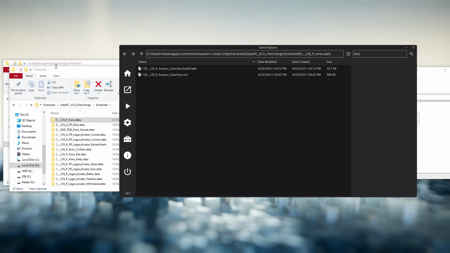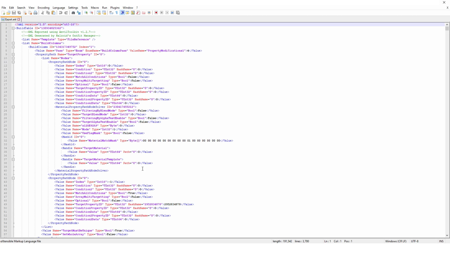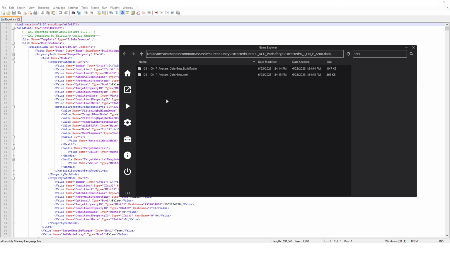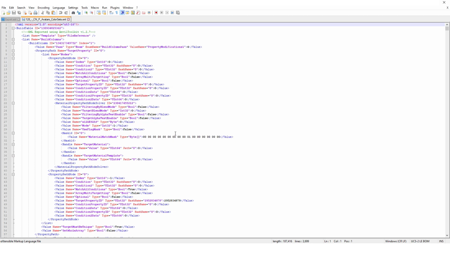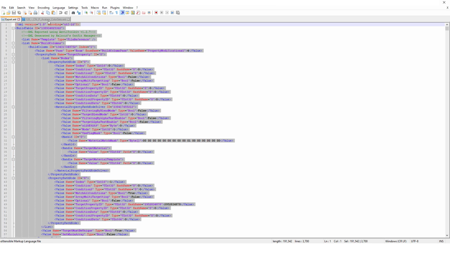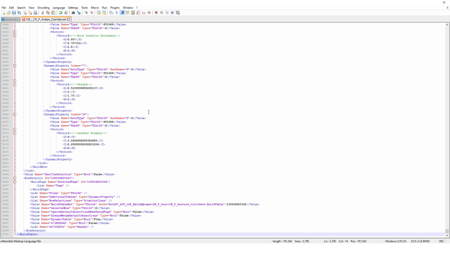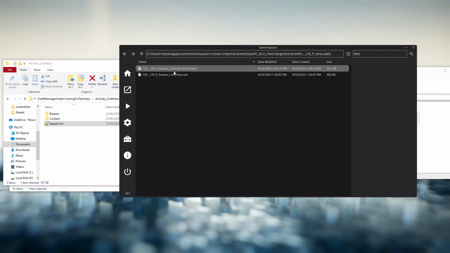Now going back to the Outfit Manager folder, we will open the top folder and then open the file inside there called export.xml. Once this is open, heading back to the toolkit, we'll open the XML that the Anvil Toolkit created, and we're basically just going to copy everything from export.xml to the avatar color sets. If there's ever less than 3,700 lines when you do this, there might be a problem with the file, so let me know. Now, we'll save the colorsets.xml and go back to the Anvil Toolkit.